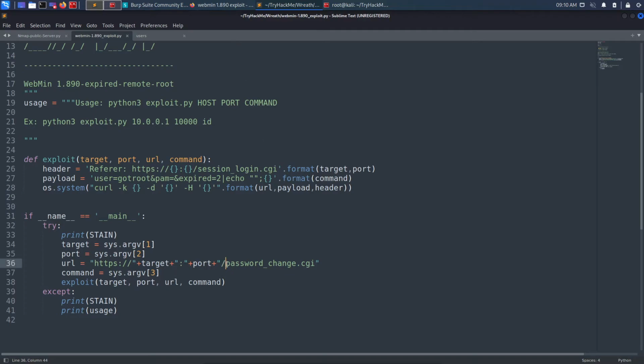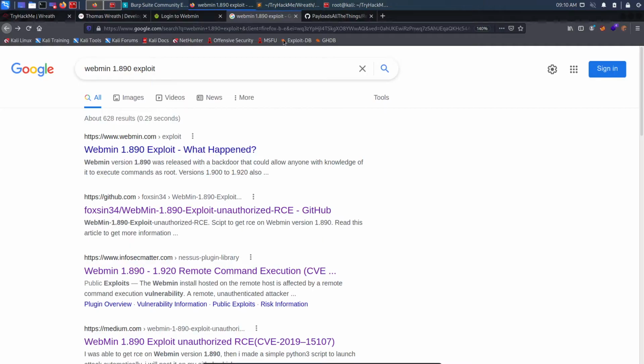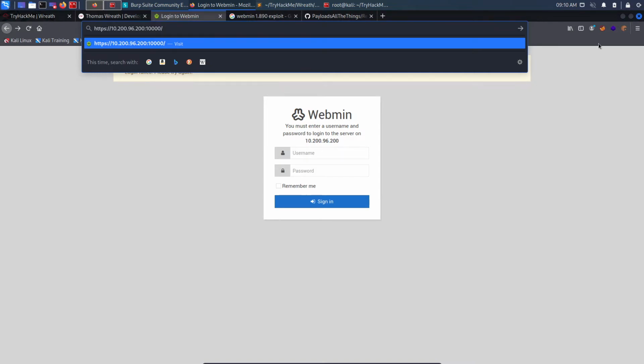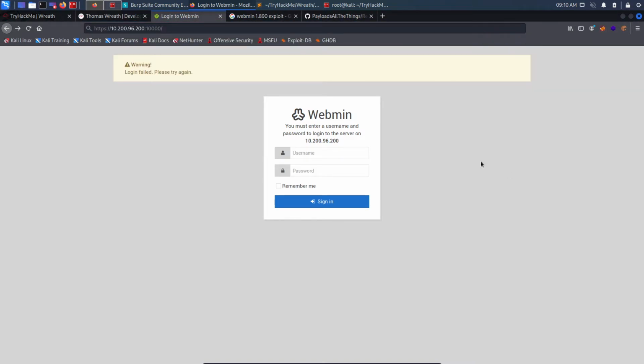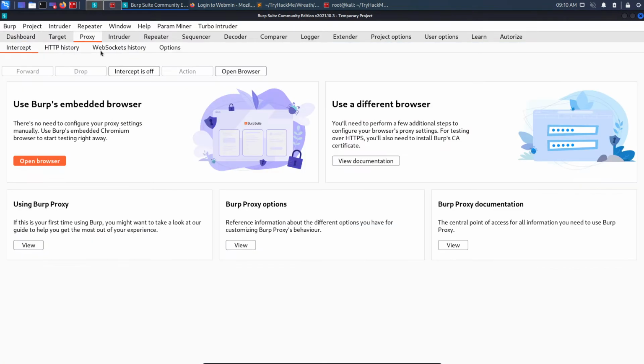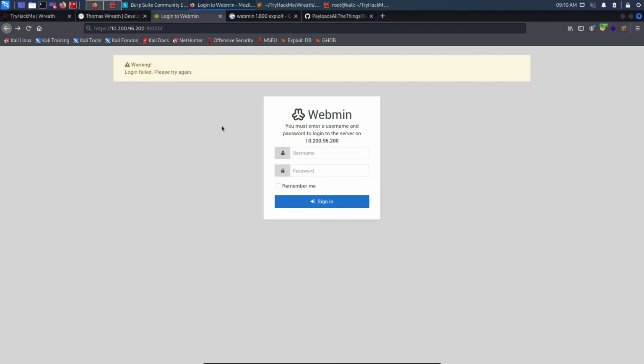So it is going into the password change parameter, and let's see. Coming to this page, I will go to password change, and I will also start my Burp Suite. Coming to my Burp Suite proxy HTTP history, let's see if it works.